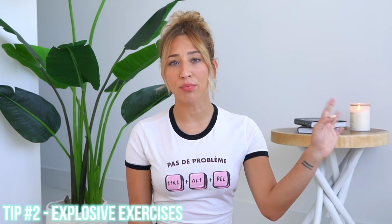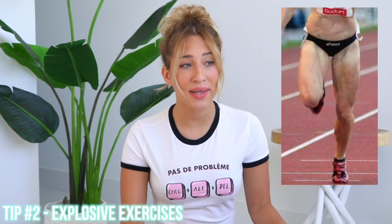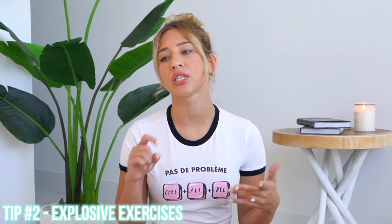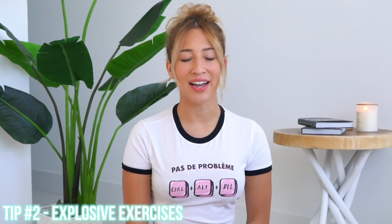Whenever I add jumping squats and jumping lunges to my workout routine, I definitely see the difference in my muscles. Like, my muscles are popping. It's amazing. And you can just Google a sprinter's legs. You'll see how jacked their legs are because sprinting is an explosive thing. Not that we can sprint much now during the quarantine, but jumping squats, jumping lunges, a lot of jumping things, I will have them in the 21-day quarantine challenge, so be ready for that. I know we all hate them, but this is what gets results.